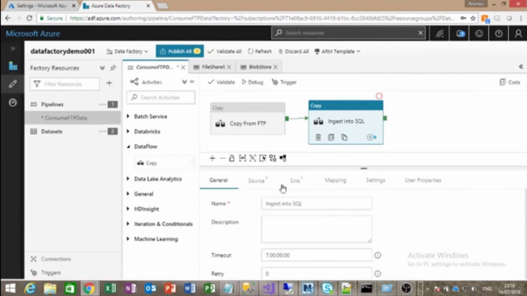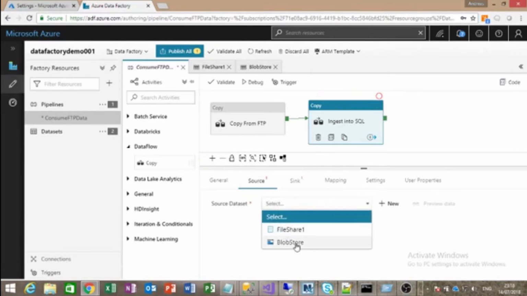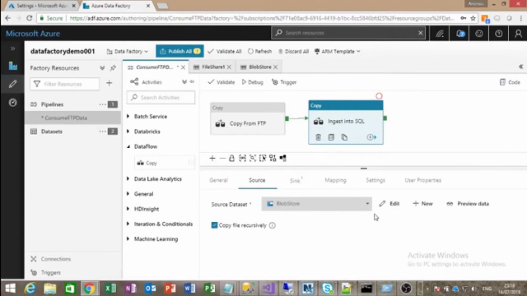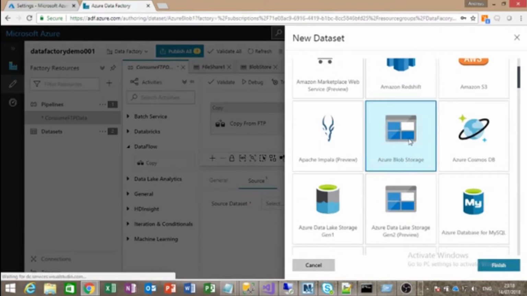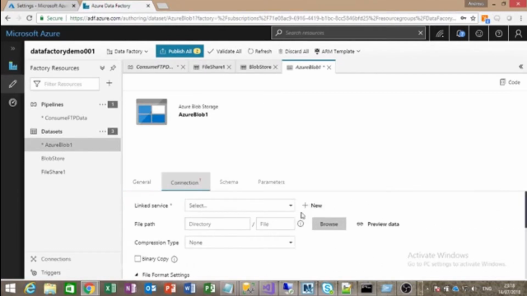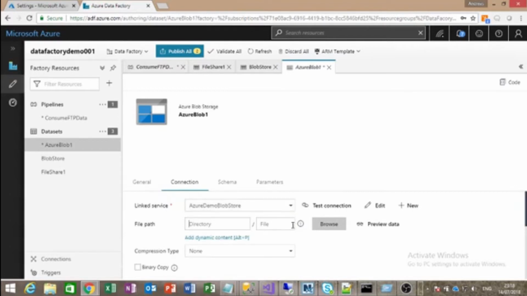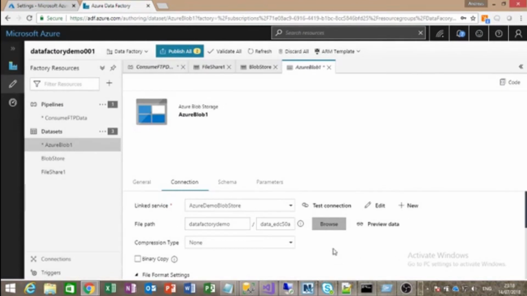So what we're going to do with this one is our source is going to be our Blob store. Actually, no, we need a new Blob store source because obviously now we need to read a specific file. And we're in there, and there is our blob that we pulled.